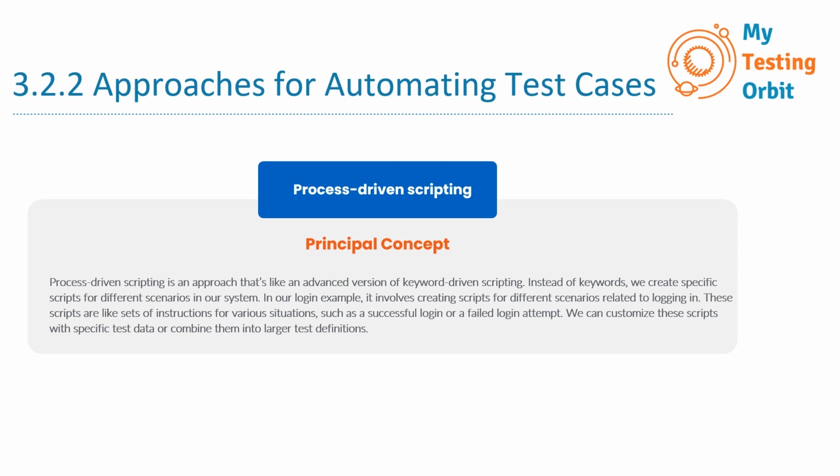Okay, so for instance, one script might be for a regular login, while another script could be for handling forgotten passwords. So these scripts are easier to manage because we can clearly see the logical order of actions like entering credentials before clicking the login button. This approach helps us thoroughly test different aspects of the login process.